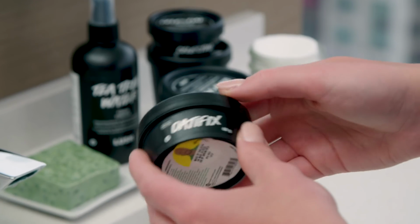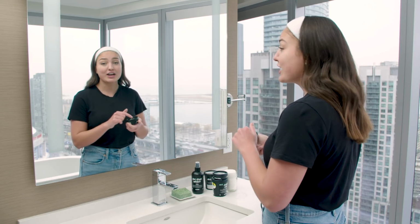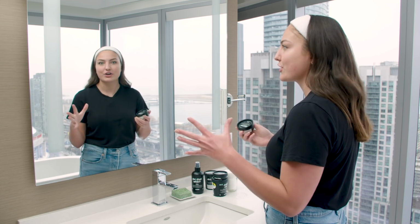Now, I'm a huge fan of Lush's fresh face masks because they're basically like a smoothie for your skin. You actually have to keep these in the fridge. They're made with that many fresh ingredients.